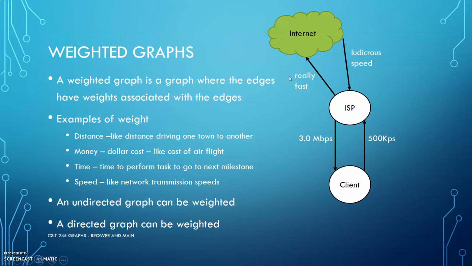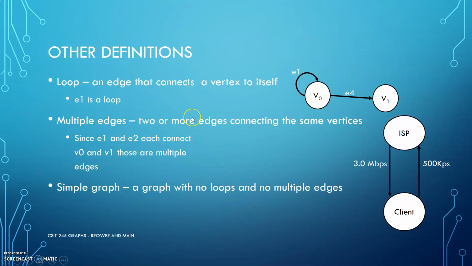Okay, so with weighted graphs, there's a cost associated with the edges. Some other definitions. In the example we just did, there were multiple edges, meaning that between these two nodes there are two edges that connect them, in this case being directional, but there are two that connect them. A loop is an edge that connects a vertex to itself. It may seem kind of silly, but if we are talking about flying out of an airport, suppose we get on a plane, we take off, we turn around and land in the same airport again. Well, that's going to cost us money. That's going to cost us time. But all we're really doing is leaving the airport and then landing again.